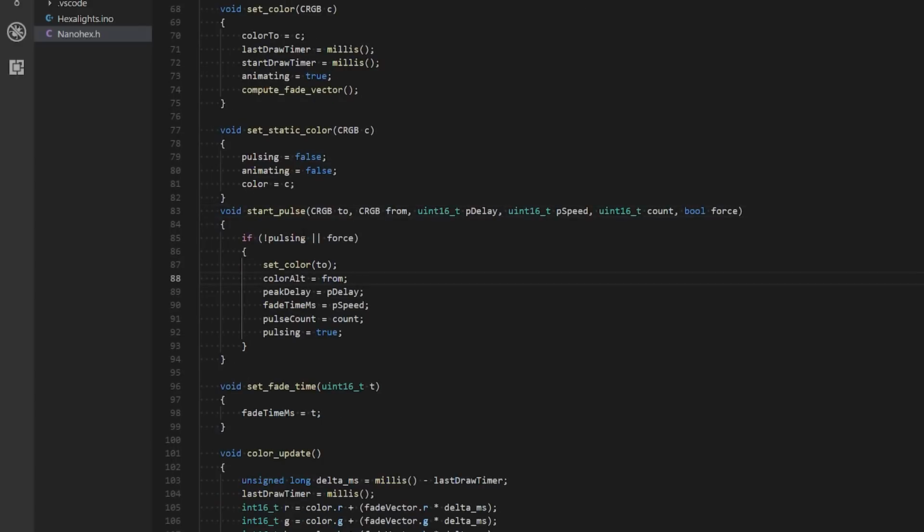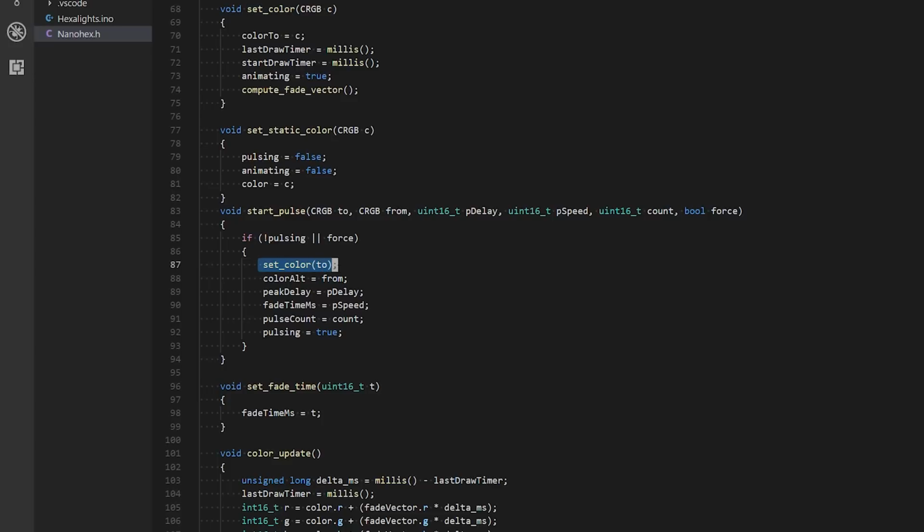So the start pulse function will check whether or not we're already pulsing, and if we are forcing an update. So that's what the interrupt was for. If the interrupt is true, then we're gonna force the function to run, no matter what, if it's already pulsing or not. But let's assume nothing is happening, it's not pulsing.